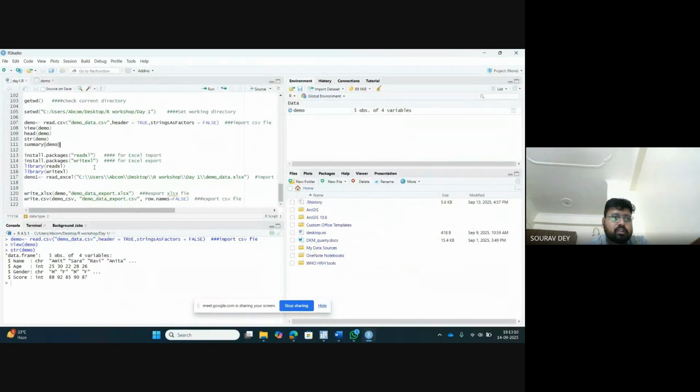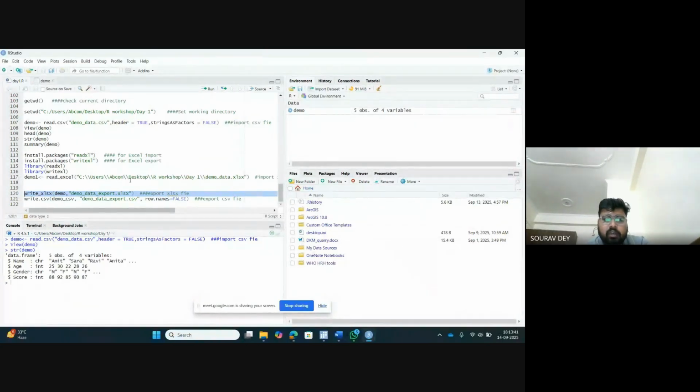You have to install the package so that you can read that Excel file. But the advantage of an Excel file is you don't have to put such sub-commands within this. You can directly write it, and it will directly show that data. You just have to mention read underscore excel, and then give the path.